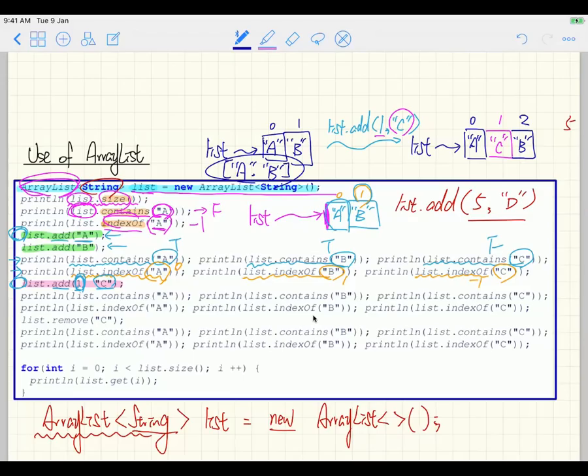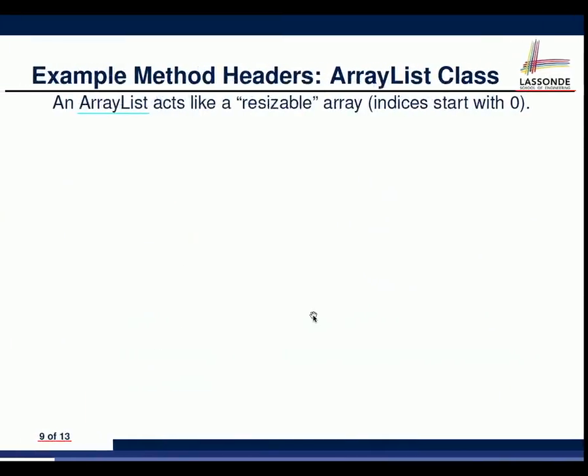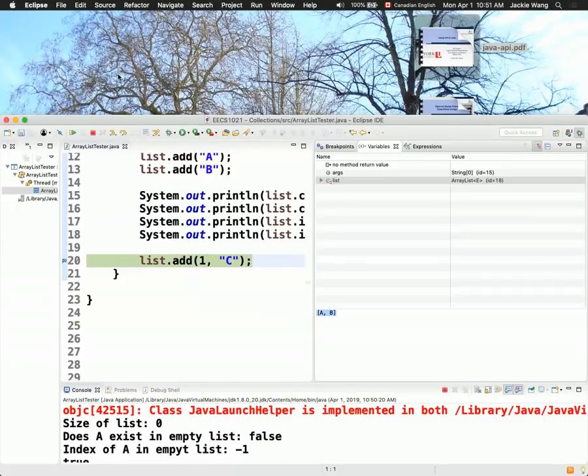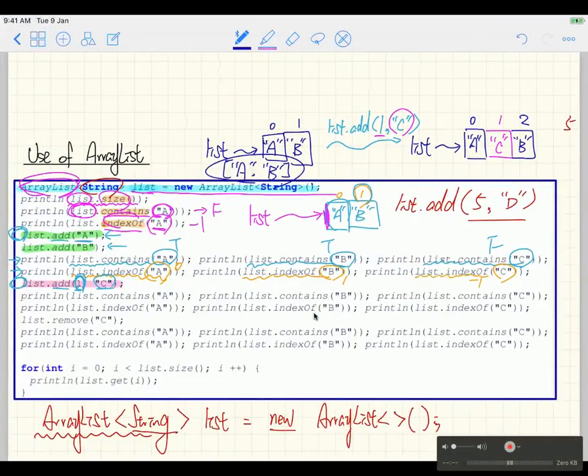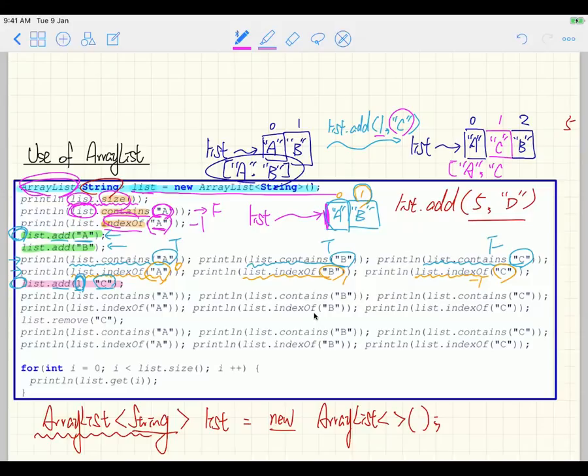Okay, so now if I go back to Eclipse over here, if I try to execute this line, I'm going to say step over. If I say step over, you can see now this is the new visualization: A, C, and B. Okay, it's after the insertion. The way Eclipse visualizes it is by saying A followed by C and followed by B. Okay, that's the afterwards. Okay, that's about this simple case over here.